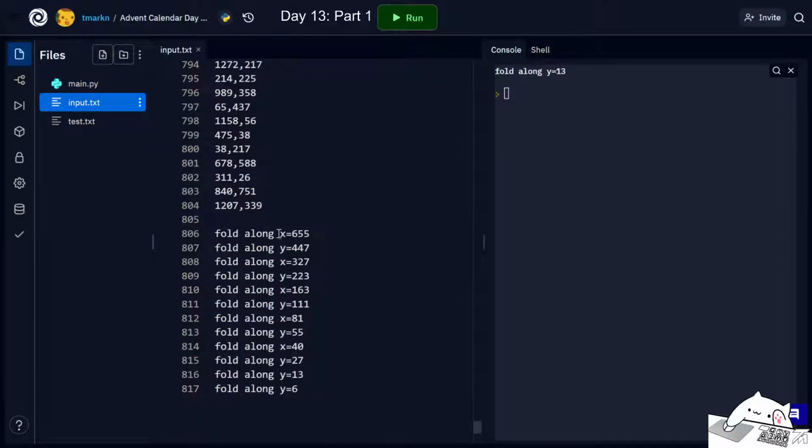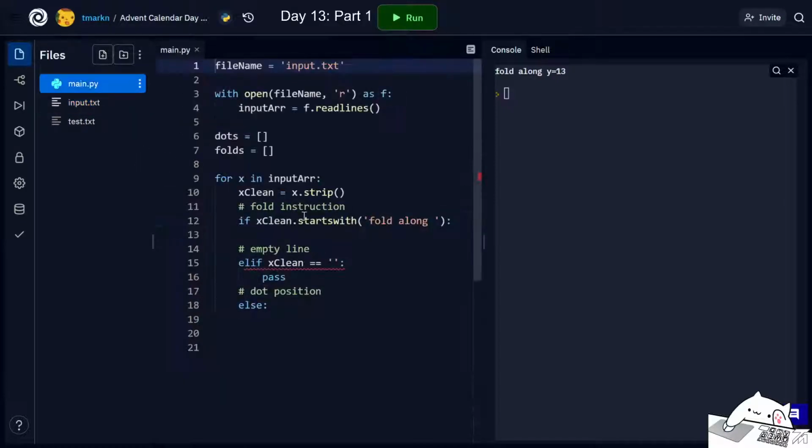So what we're gonna do is we're gonna take off this front part. I think we can do this. x clean. We can do this, and then was it fold along, that length?